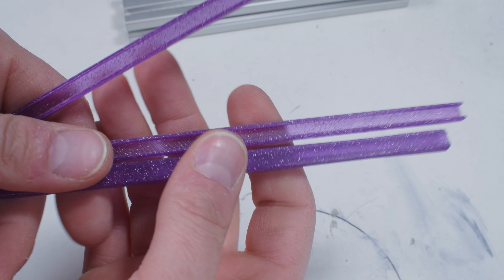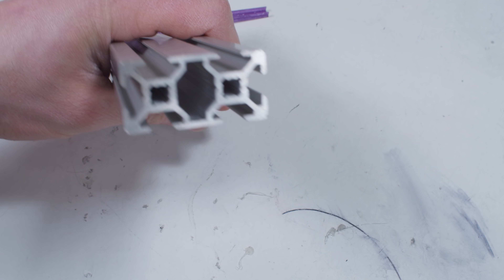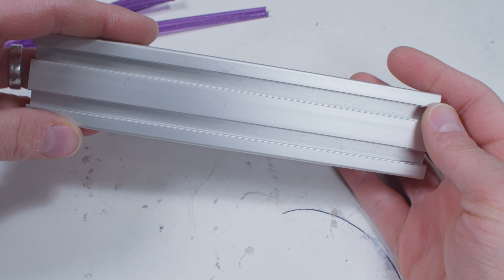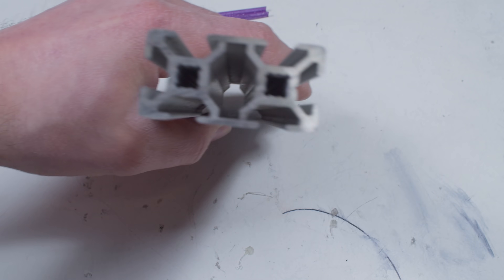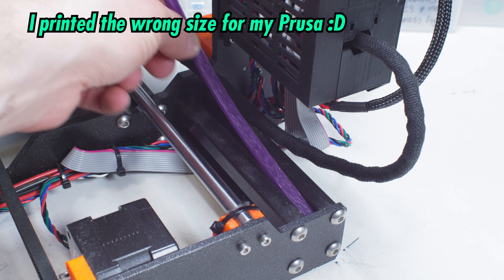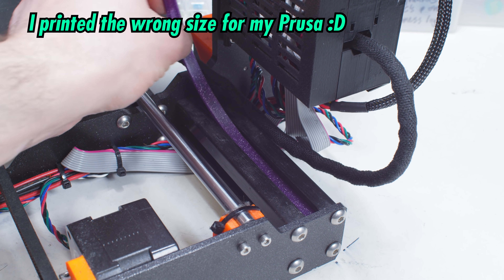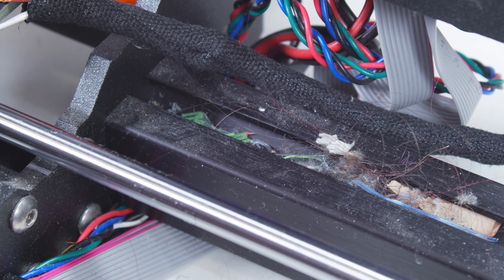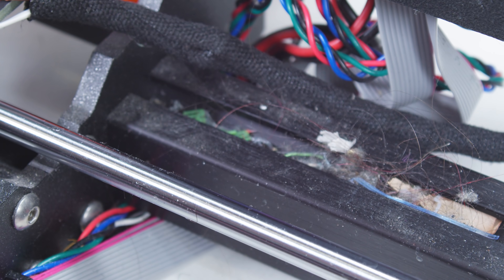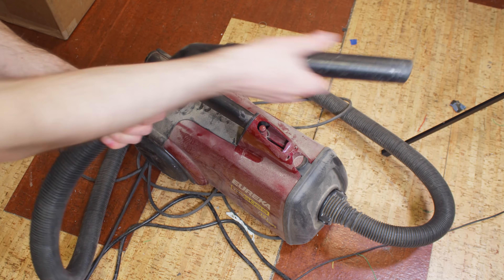Number 10: railguards. Most of today's consumer-grade 3D printers are made of this aluminum extrusion. Some call it 80-20, some call it maker beam, some call it X-stock, V-slot, T-slot — hell, some people even call it aluminum. Savages. Whatever your preferred nomenclature, you need to start printing these railguards right now. All this crapola has accreted in this crack since I cleaned this thing mere months ago. But this ends today, and it ends for good.